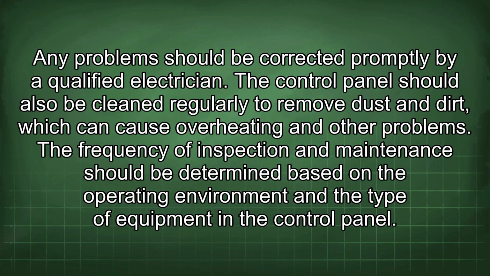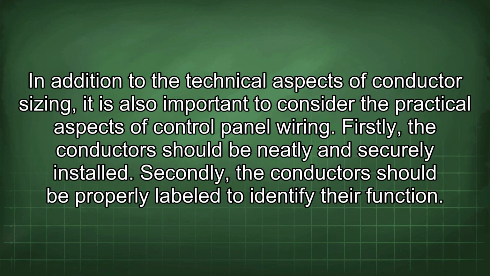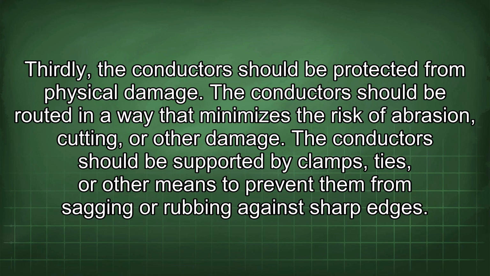the control panel. In addition to the technical aspects of conductor sizing, it is also important to consider the practical aspects of control panel wiring. Firstly, the conductors should be neatly and securely installed. Secondly, the conductors should be properly labeled to identify their function. Thirdly, the conductors should be protected from physical damage. The conductors should be routed in a way that minimizes the risk of abrasion, cutting, or other damage.